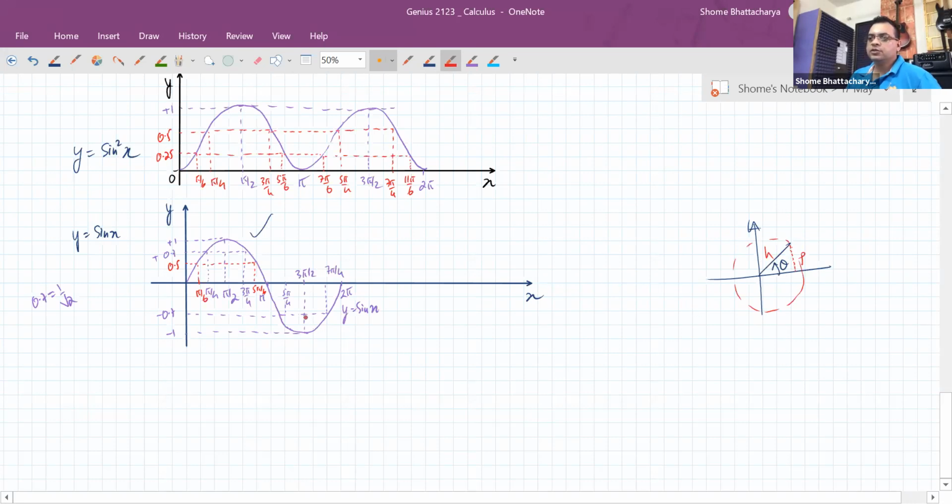Now it's an observation that when you square this, you can see that this lower part is just getting mirrored above, no? And the shape of the graph is changing a bit. So you see how the periodicity is changing? Yes, sir.